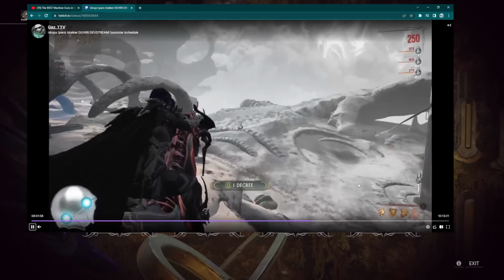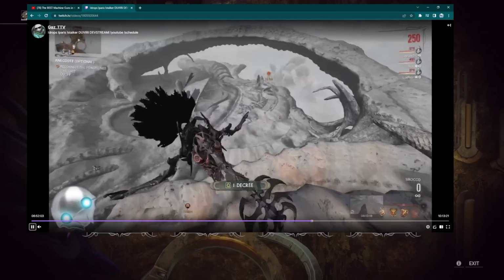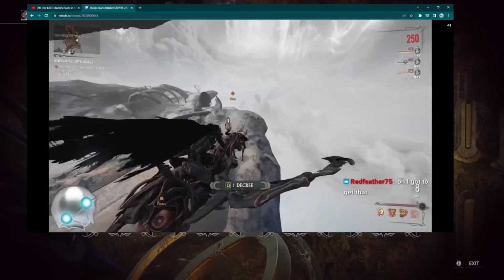So, as you can see right here, I'm in a full squad. My teammates are on the other end of the map. The map is really big. I've chosen to go over here. Now you want to go around and do every little side mini-game objective you can find.